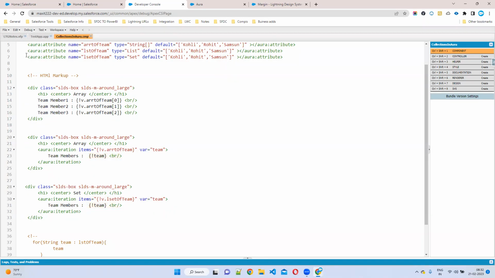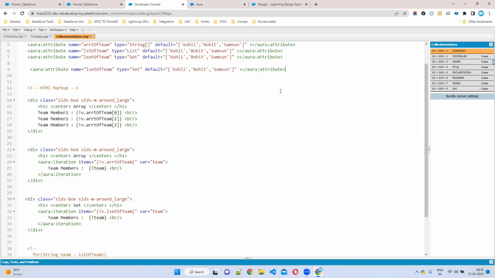Even if you want to declare a map, you can declare it here. So how can we declare a map? For example, I want to store color codes. Sample color map, type is equal to Map. Here we have to pass the key comma value. I'll take both as strings, color code.